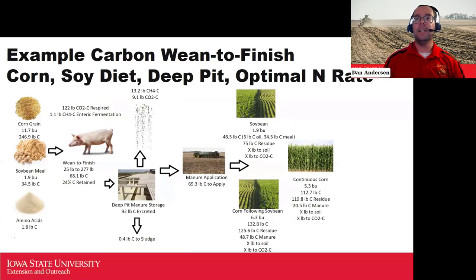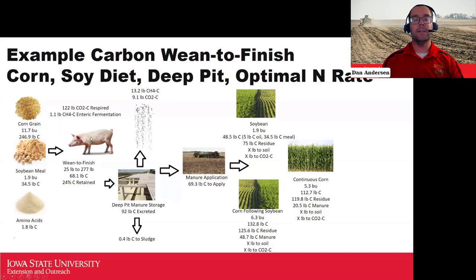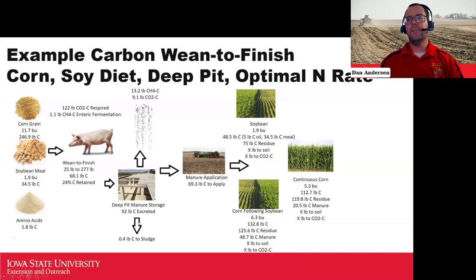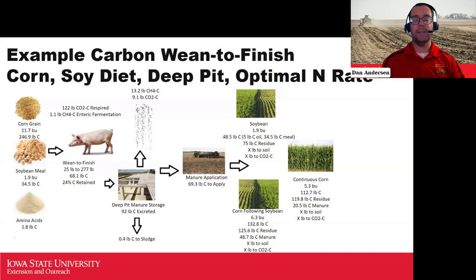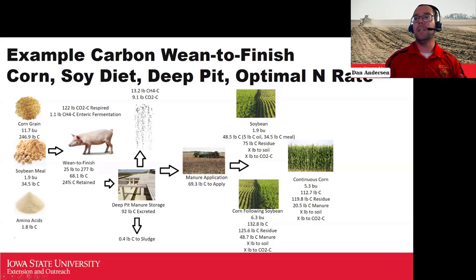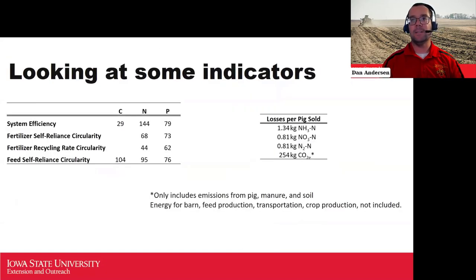We can do the same thing for carbon — when we think about the life cycle side of circularity that's often what we're thinking about. How much carbon was in the diet, how it partitions — some to the pig, some to enteric fermentation (much lower than with a ruminant but still present), some respired as CO₂ as the pig breathes, and some ending up in the manure pit. In the pit there are multiple fates: some going to land application, some turning into methane and CO₂ during storage — which we may or may not collect with an impermeable cover or digester. Manure can help build soil carbon, but I was relatively unconfident about partitioning that, so I put a lot of unknowns there — something we need good ways to quantify for circularity and life cycle analysis.